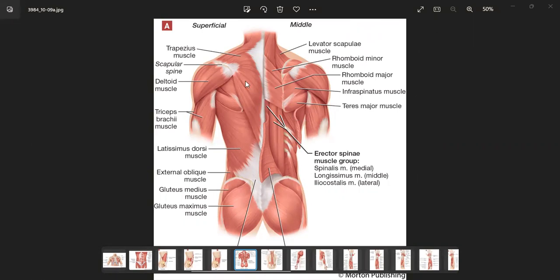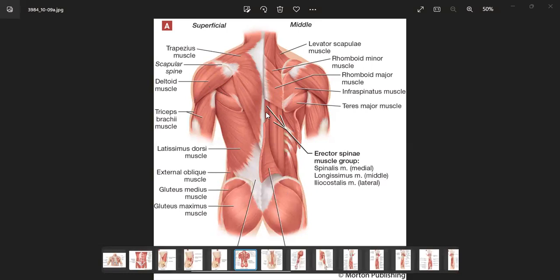So if you look at this picture here, let's look at both sides. We have superficial and then middle musculature evidenced here. In the superficial layer, you can still see the teres major muscle. It's going to be inferior to the teres minor as well as the infraspinatus muscle. So when we retract some groups back and we get into that middle layer, they can be more exposed. Again, teres major muscle will be the most inferior of the group that I just mentioned.